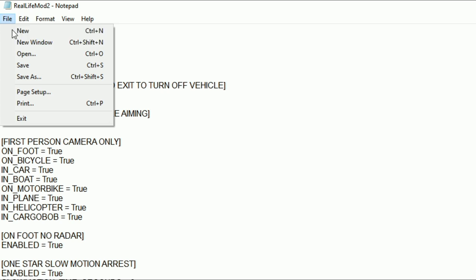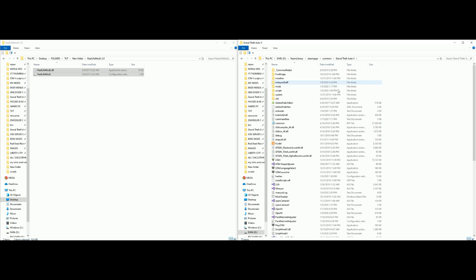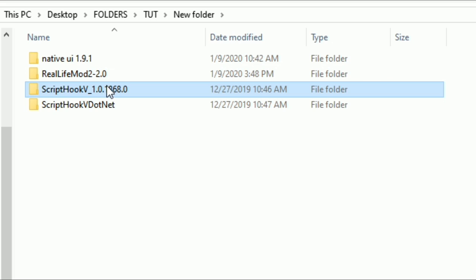All right, now that we have went over that, let's go ahead and select GTA 5 at the top. Now bring us back to the Grand Theft Auto 5 directory. Let's go back over to our downloads. Click back. Now let's open up Scripthook V.